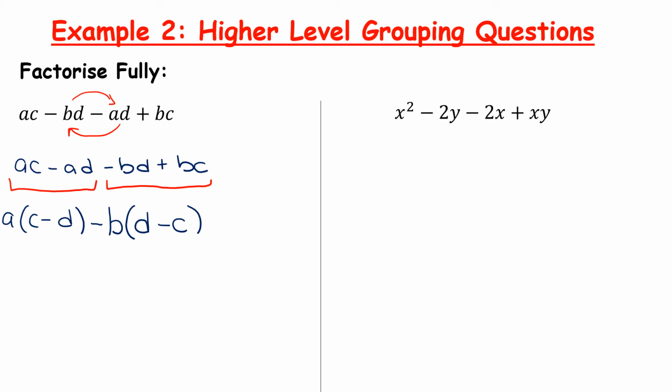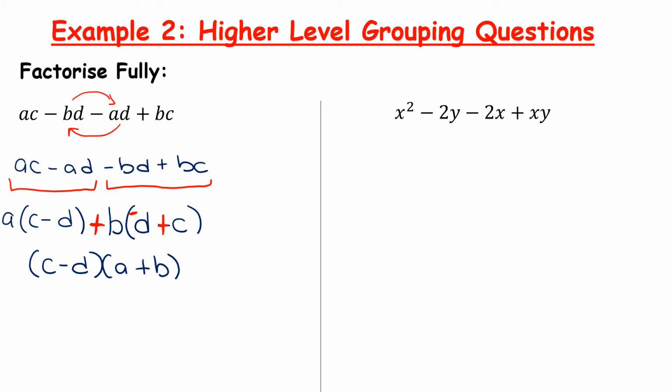So what's wrong is, in my first bracket, C is positive, but in my second bracket, C is negative. In my first bracket, D is negative. In my second bracket, D is positive. So my signs are wrong. So what I'll do to fix that is I change my sign here to a plus, which will change this to a minus, which will change this to a plus. So now I have minus D plus C, which although is written the wrong way around, is actually the same as the first bracket. So now I have C minus D and A plus B.